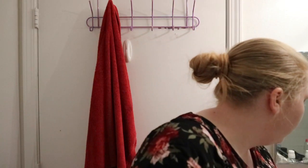Let me look in the mirror real quick. I can't trust that camera. Okay, it does not look as intense in the mirror. You want it to be seen though. You want it to be pretty dark, because I've done it before so light that you can't even tell I did anything. So you have just a darkness, a little bit darker than your skin tone, is what I like to do. And then this is one of my favorites for the actual lid color.